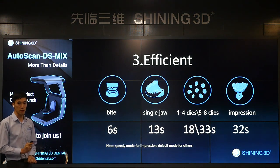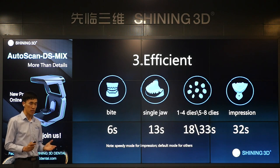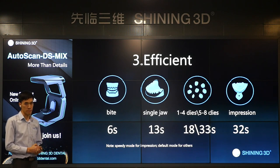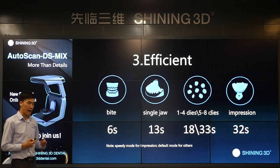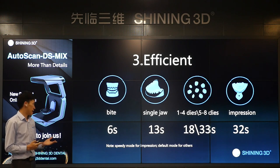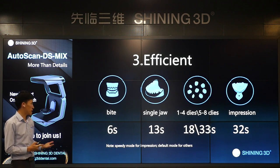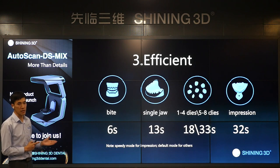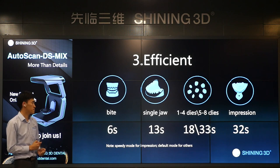Third keyword, efficient. Although DS-MIX scanner's 5 megapixel cameras acquire huge data, the intelligent computing algorithm and smart scan strategy have been applied in this scanner. Therefore, it can deliver amazing scan speed. For example, the bite scan is just 6 seconds, single jaw 13 seconds, 1 to 4 dies 18 seconds, 5 to 8 dies 33 seconds, the impression just 32 seconds.